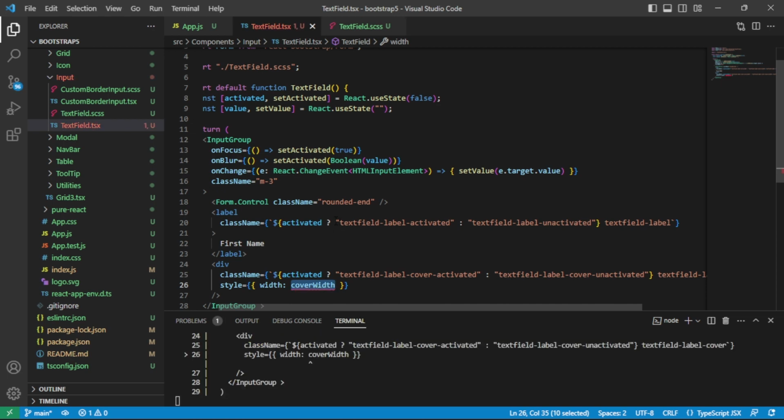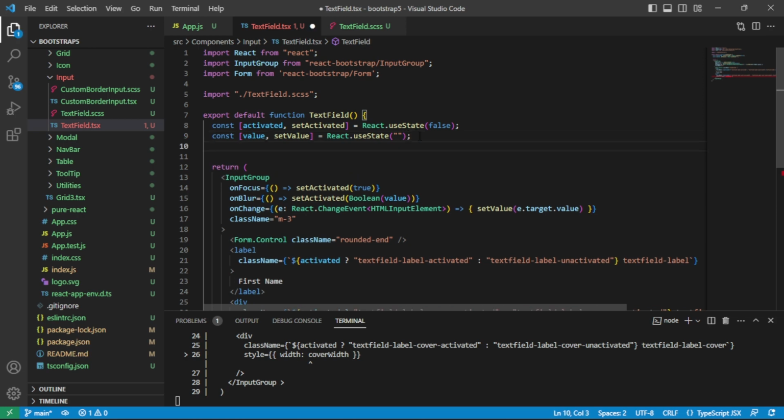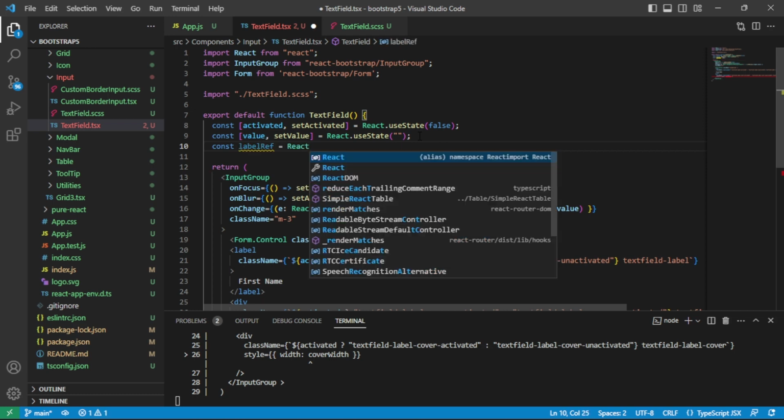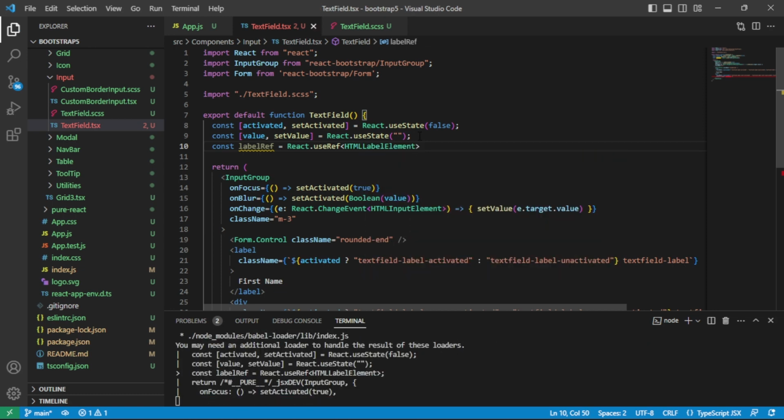So anyway, let's go up here, and what we're going to do is create our ref, and it's going to be a ref on our label. So we've got our useRef value and HTML label element for our typing here, and then just a typical React hook here.